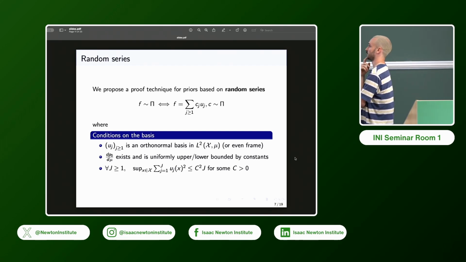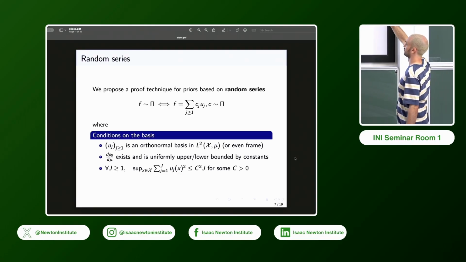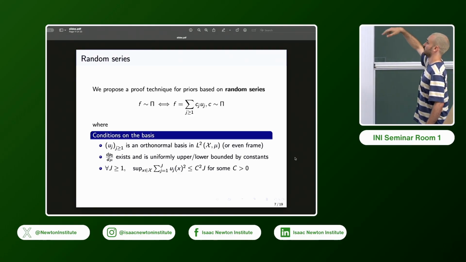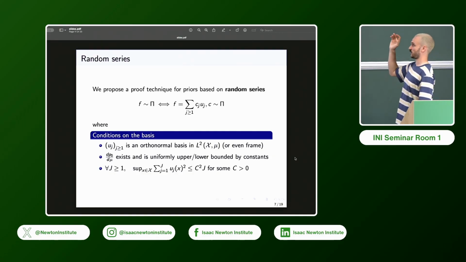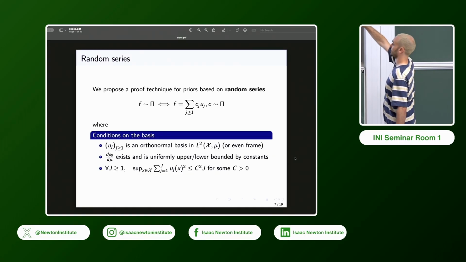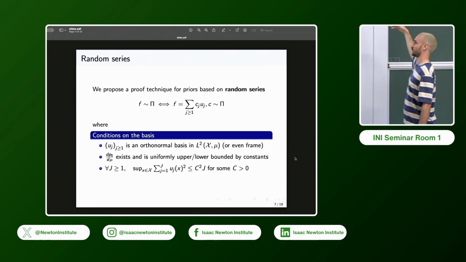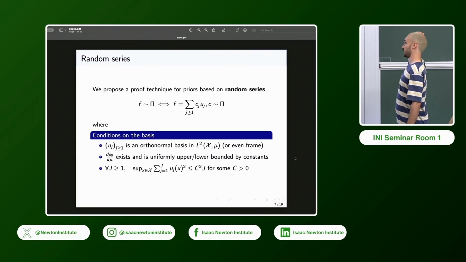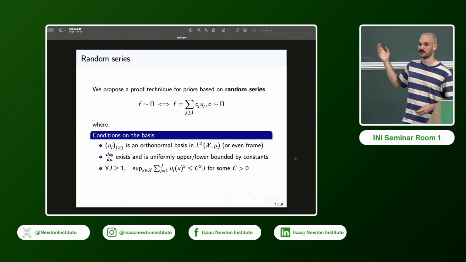Or you can also say, I'm going to look at a series like that, so f equals the sum of c_j u_j, where c is a big vector, possibly infinite dimensional, that has some kind of Gaussian law, and the u_j's are basis functions. It turns out that for the theory here, we don't really need it to be a GP, so you could take any kind of law on the coefficients, not any, obviously, we're going to have assumptions. The fact that you're looking at Gaussian processes is not really central to the idea. What's more important is whether the conditions on the basis u_j itself are satisfied.